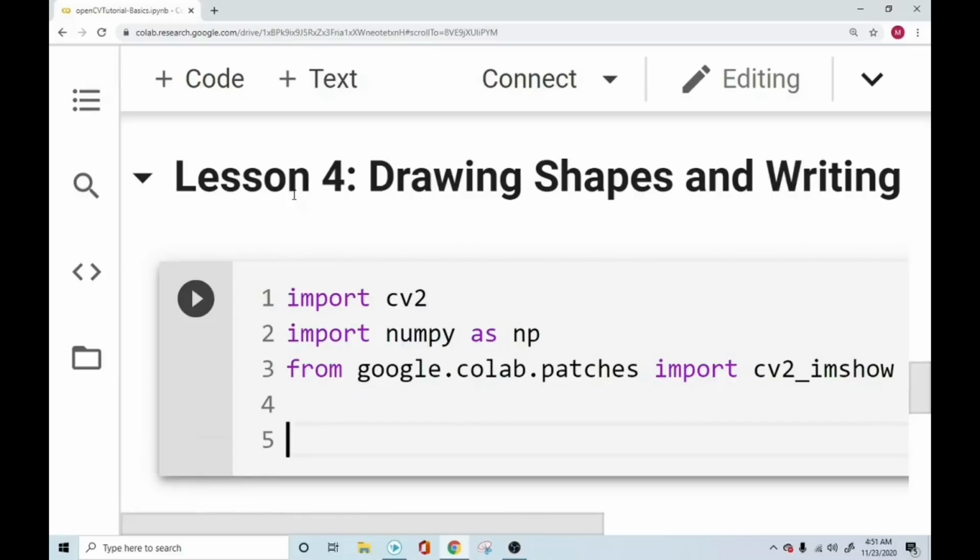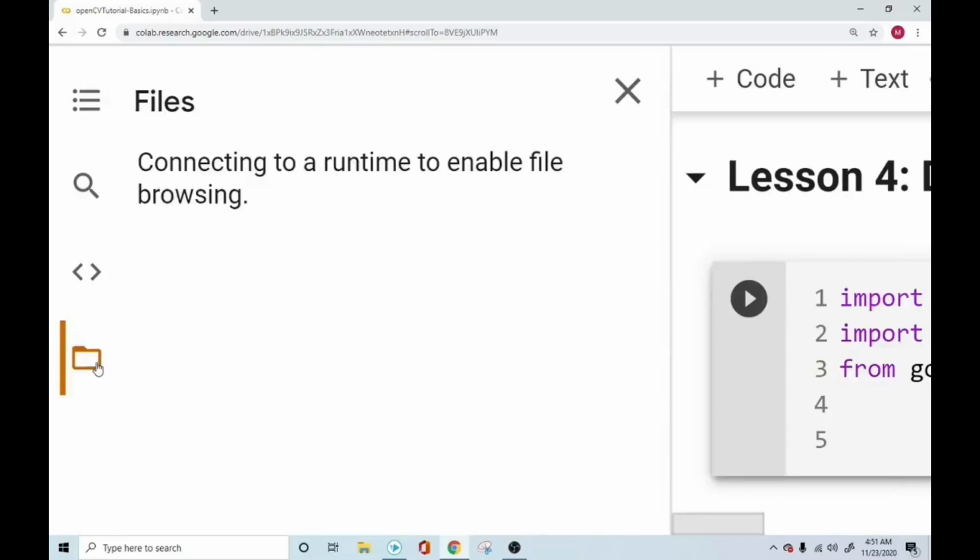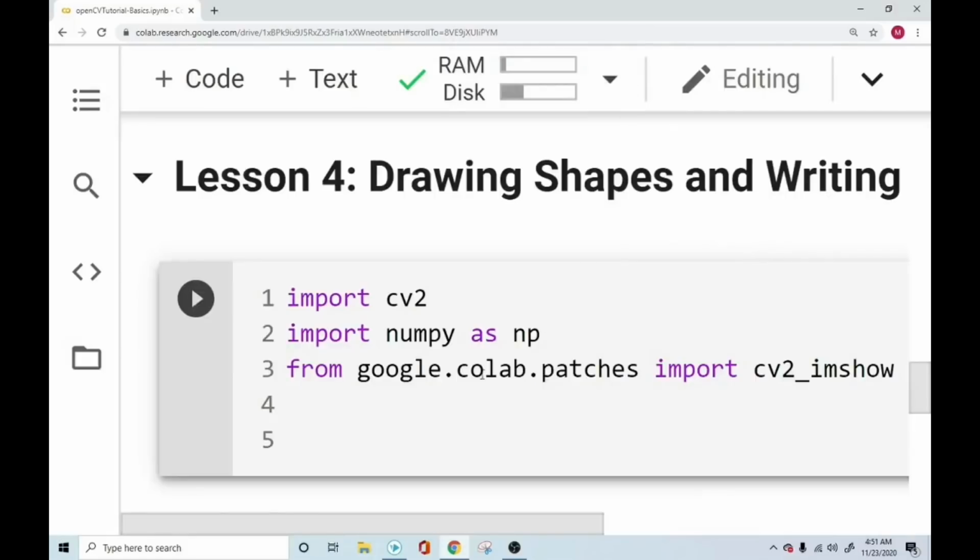Now, normally we go into the directory and try to open one of the existing images. But in this case, we will create an image from scratch, from the basics. So the first thing we will do is use NumPy to create a matrix for ourselves. We'll call the matrix img. Okay, so this is our matrix with img.